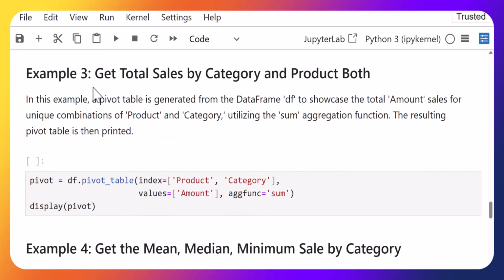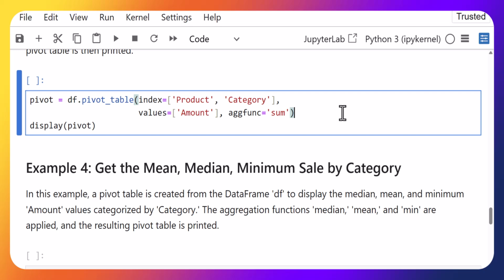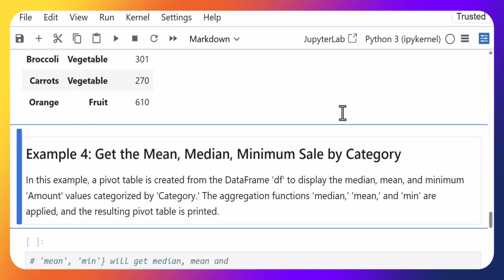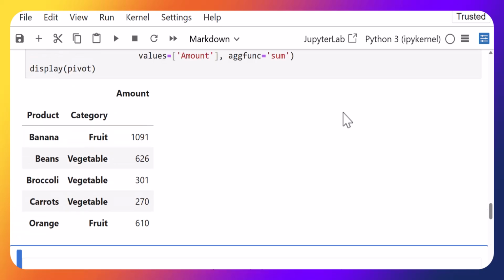Okay, how to get the total sales by category and product both? So what this actually means is that we can check whether banana and fruits all together have the same values. It's essentially the same as the previous one.